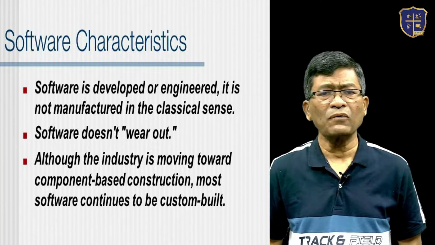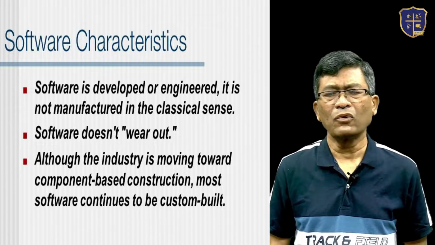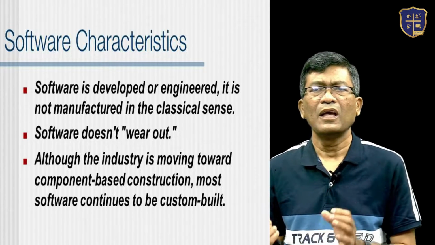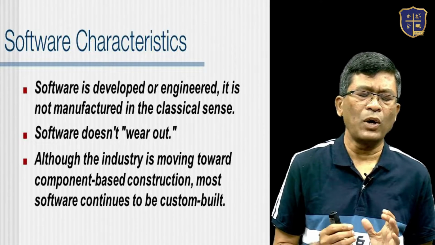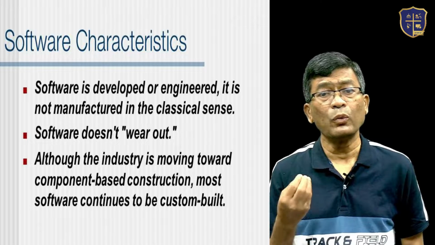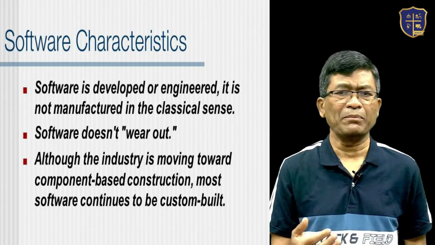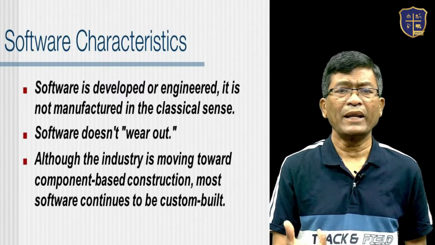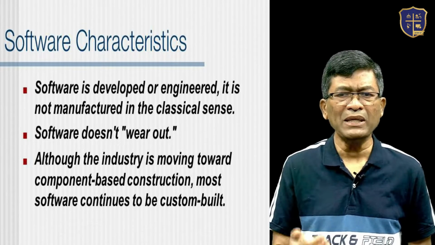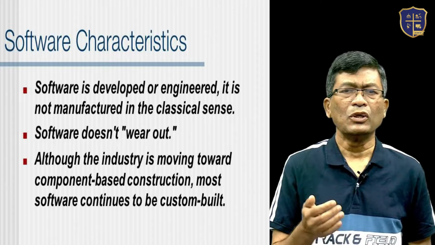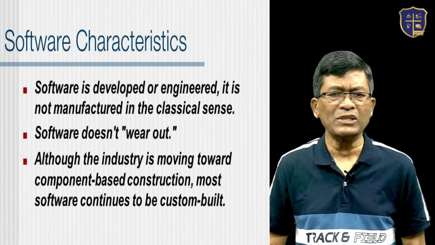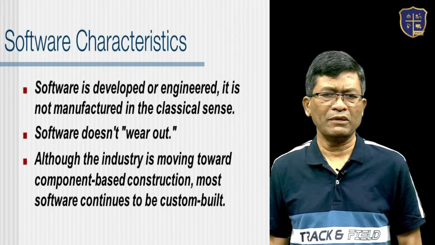And second thing is, software doesn't wear out. Of course, the requirements may change and you may have to come with a new software. A software that is produced once will remain the same, whereas hardware will wear out in course of time. You have to replace an electronic system or device that you have, but software remains the same. Of course, due to the changes, the new expectations, a new software is developed.